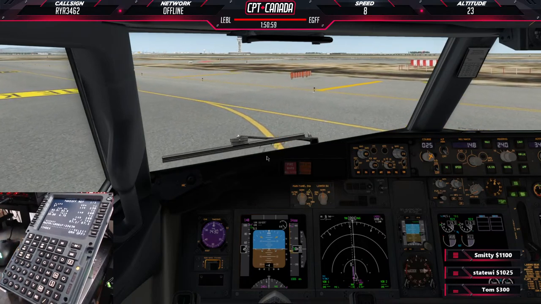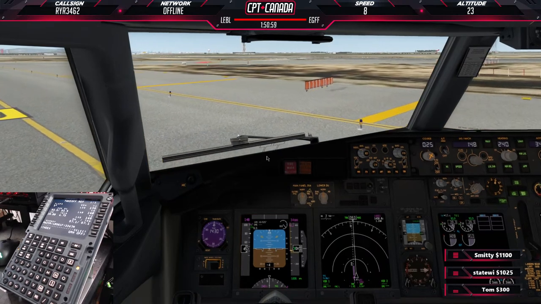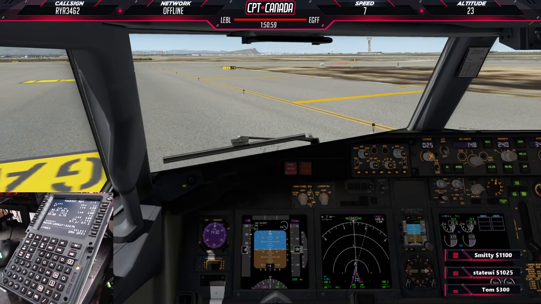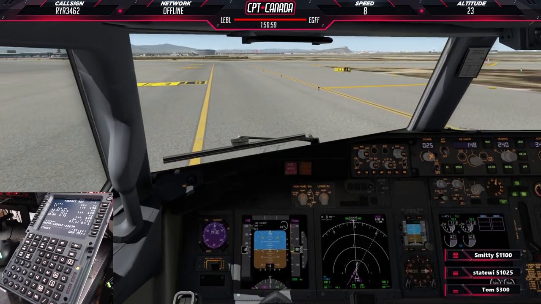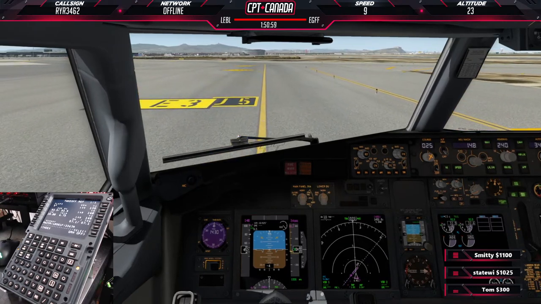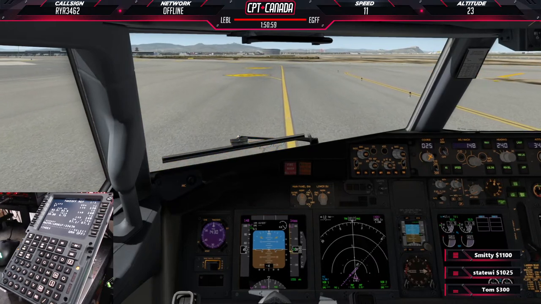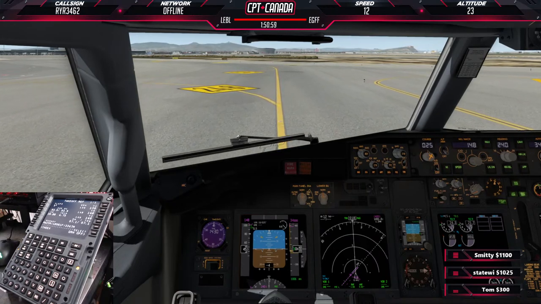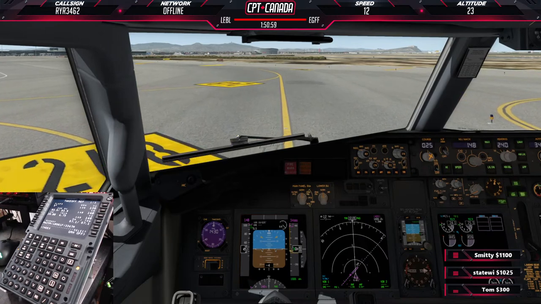Cap, would it work on like a 757, 777, or only 737? So right now in X-Plane, it only works on the Zibo and the IXEG 737. I think for FSX and P3D, it works for the PMDG 777, 737, and 747, I believe. So it works for both sims.